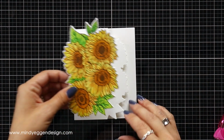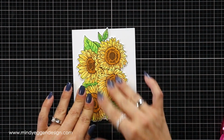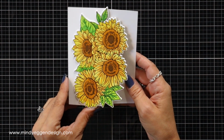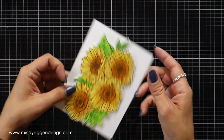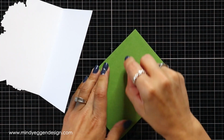Now I can add tape runner to the back of that and line that up with my fun edge that I have here. And that creates our flaps. So they're going to open it by lifting up the sunflower bunch, and then there is the inside of our card. Now you could totally just leave that inside white. I thought I'd give some separation there by using a colored cardstock, and you can see that you can either have this in portrait or in landscape mode.